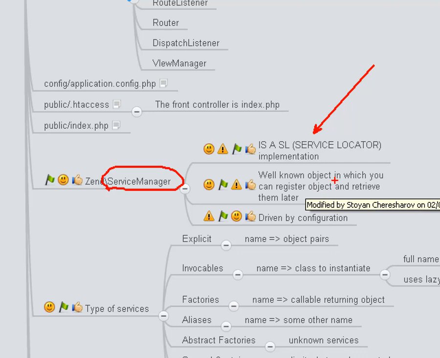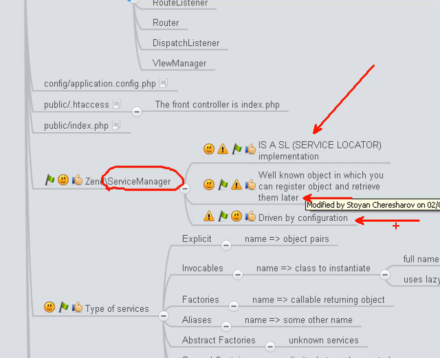What is a service locator? A well-known object in which you can register objects and retrieve them later. Another important thing, which comes from the article of Martin Fowler, is that this service locator is driven by the configuration, because there are other ways to drive the service locator, by coding.